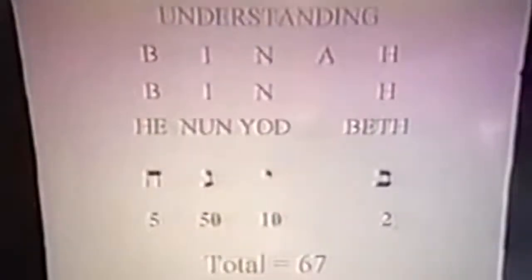We can dump it all, because all the left-brain professors would quit right here. But let's look closely in Exodus chapter 17. The word is understanding. It has a value of 67. I'm looking for the word understanding in Exodus 17. Please notice something very strange. Both words are there. They're just merely separated.